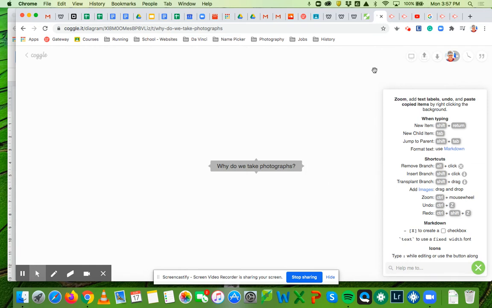So if you look up here, you can see there's my funny little face in the icon up here, but there's a plus button here. Now this allows me then to invite other people. So all I have to do is type in another email address and hit send, and that will then go to your email. From there, you will then be able to access this actual mind map, and you'll be able to work on it together.